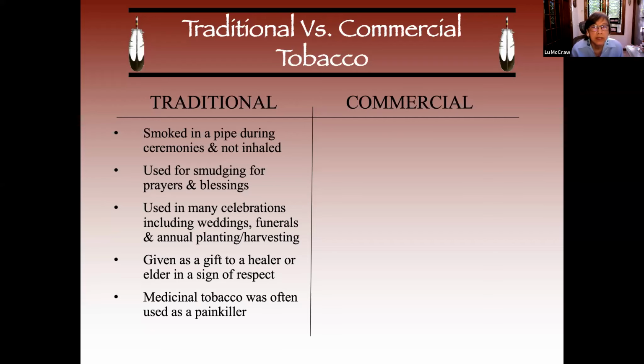It's sometimes used during all kinds of ceremonies, like funerals or weddings or the beginning of conferences, especially during planting season and harvesting. A lot of tribes use tobacco. Also, it's given as a gift to a healer or medicine man. If you go and seek guidance from a medicine man, you might want to take him some tobacco. Also, it's used for healing.